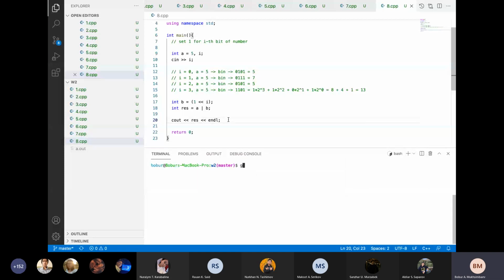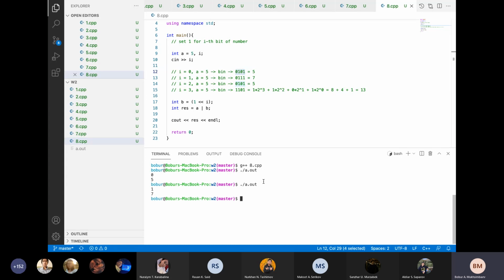Let's see the results of this example. Let it be the 8 CPP. And the results 0, 5, which means 0, we don't have any changes. We don't have any changes because in the zeroth position we already have the 1. Понимаете, да? Получается, если я ввожу 0, это значит, я хочу на нулевой бит пятерки поставить единицу. А смотрим пятерку, на нулевом бите так стоит единица. Это значит, что ничего не меняется.